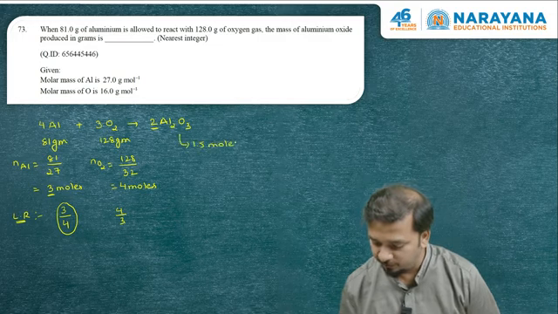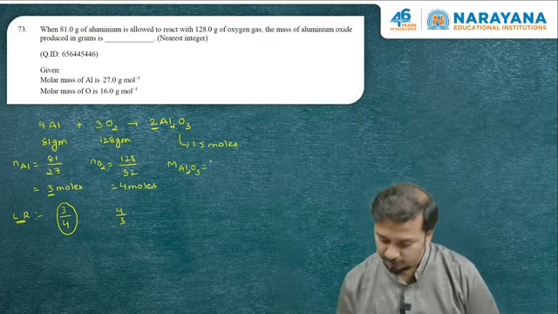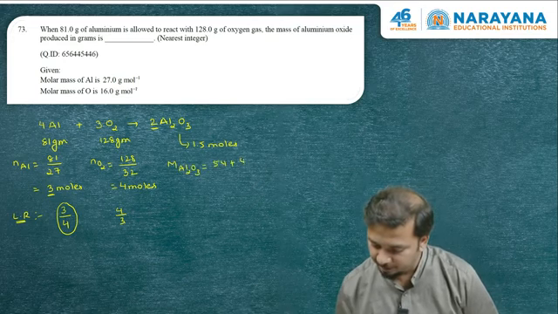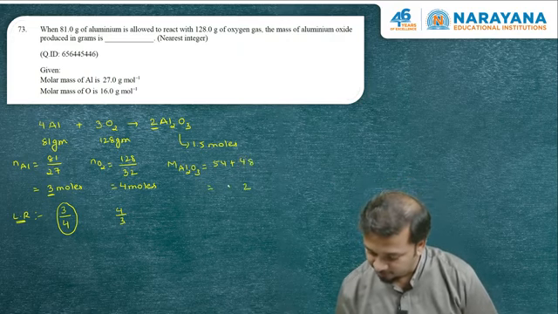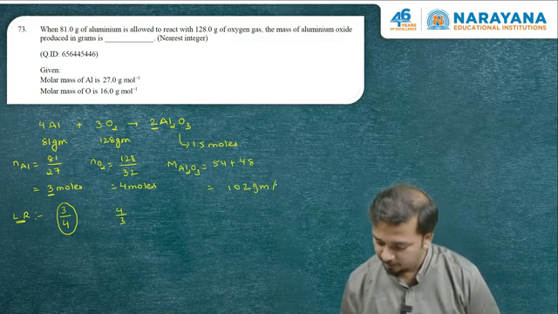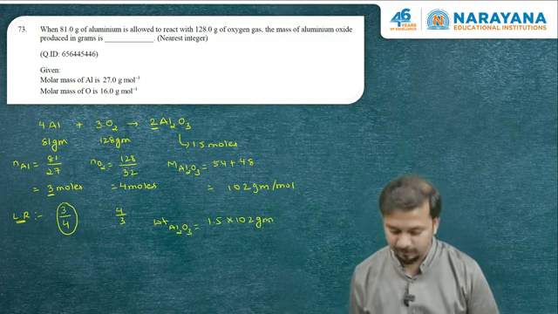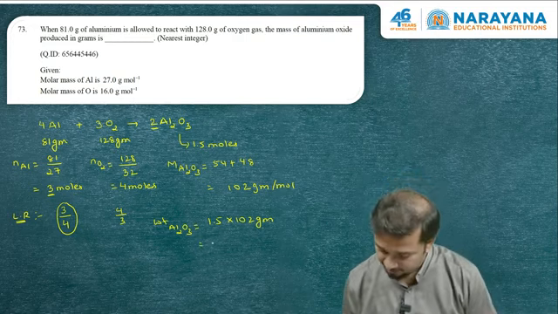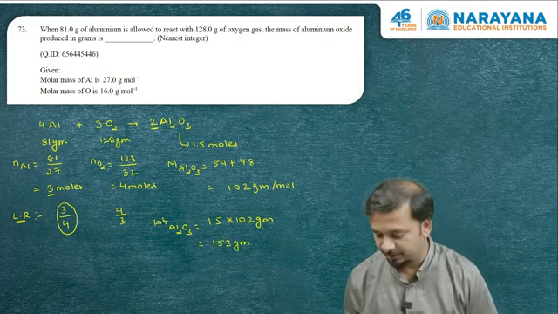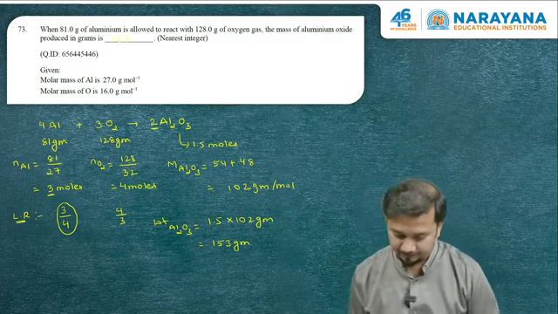1.5 moles of Al2O3. Now molar mass of Al2O3 will be equal to 2 times 27, which is 54, plus 3 times 16, which is 48. So 8 plus 4 is 12, 5 plus 5 is 10, 102 gram per mole. So weight of Al2O3 will be equal to 1.5 times 102 gram, which is going to be approximately 153 grams. Next, so answer for this question is 153 gram.